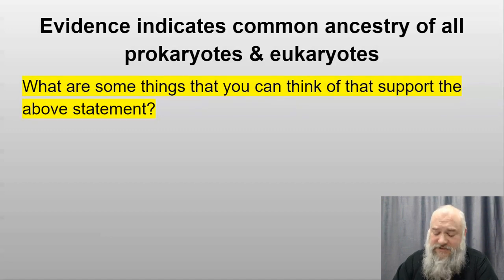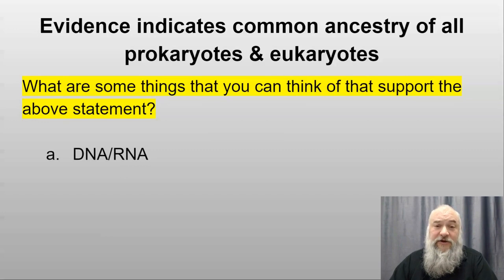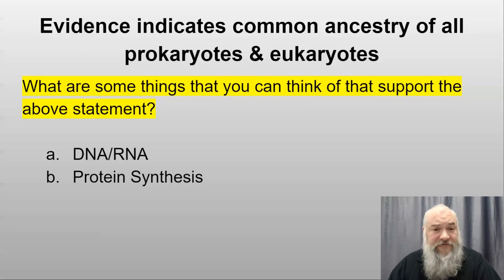All right, if you're not done thinking, pause it, but here are a few. We all use nucleic acids as our genetic material. Okay, so we have that common molecule, that common language of genetics there. We all carry out protein synthesis using ribosomes. Now, are there some differences in the details of that? Yes, but the basics are there. We use ribosomes. They read mRNA. They match up codons on tRNA and attach those amino acids, and we use the same amino acids. That's some pretty hefty evidence that we've got a common ancestor.